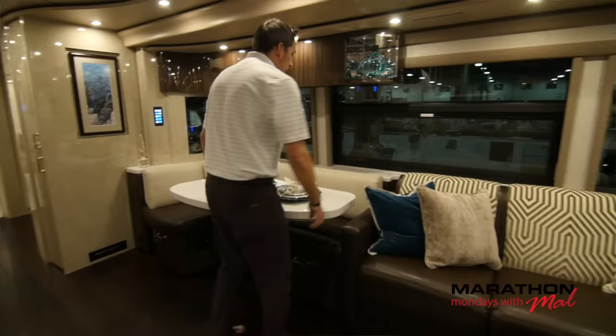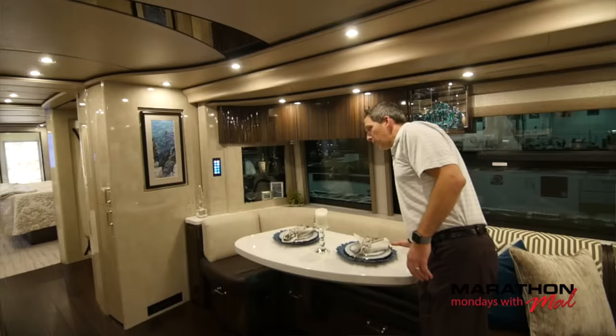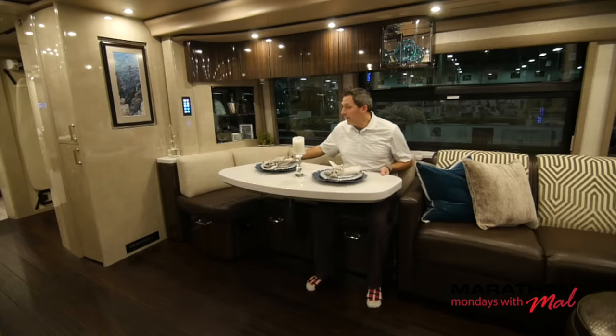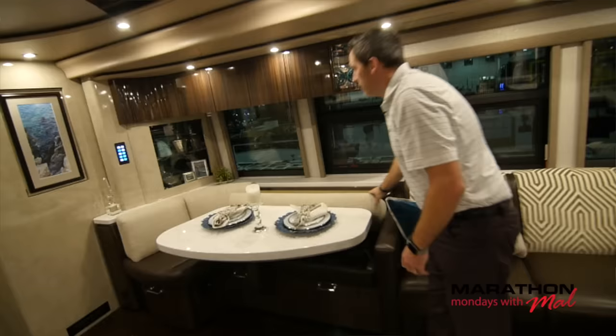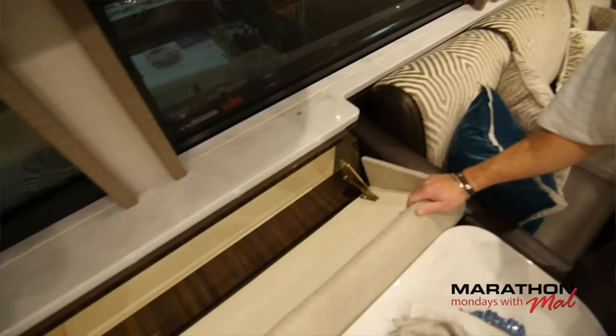Moving back over to the dinette — you've got that dinette design that's going to give you the motorized in and out. When you're not using it, all the way in provides more space here in the galley area. But when you need it, you can motorize it in and out. It also pivots completely around so you can get in and out. You can adjust it with the motor to wherever you need it, or set it up like a buffet. Marathon Coach 1272 has storage behind, fully laminated. Storage here, storage there, lots of storage above the dinette.